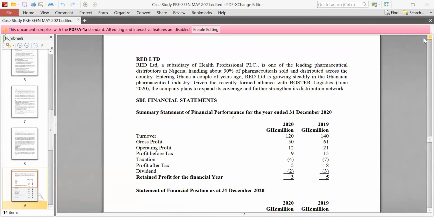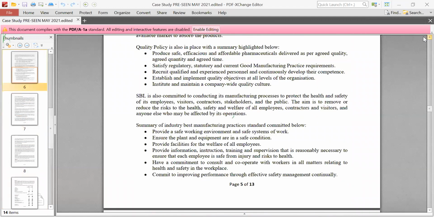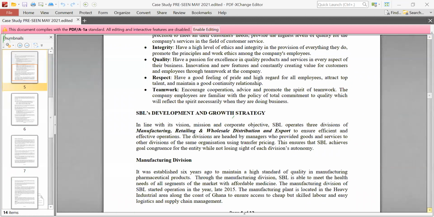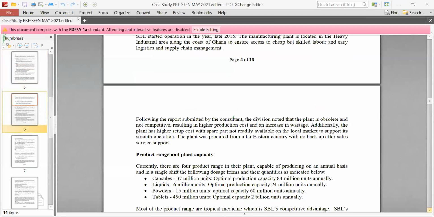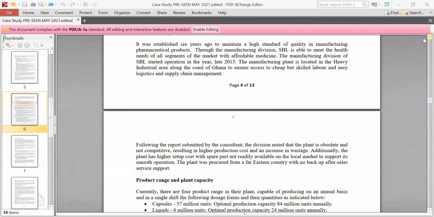One thing that I remember I saw yesterday was the manufacturing plants. Did they have some issues? I think I saw something like that, but I just want to be sure. Yes, it had issues. So we do not know if they have capacity problems. We are not sure, because we are told that they have to make some form of investment to bring their manufacturing plants up to speed. If they're having capacity problems, then it's definitely going to affect them being able to serve their customers.